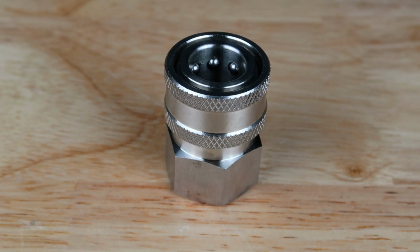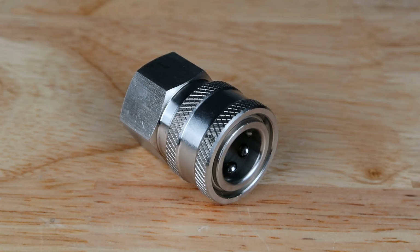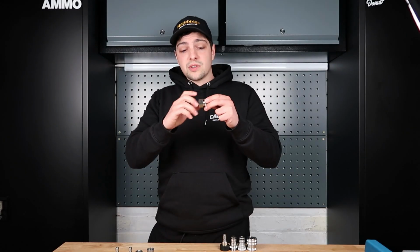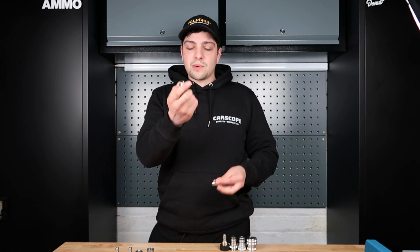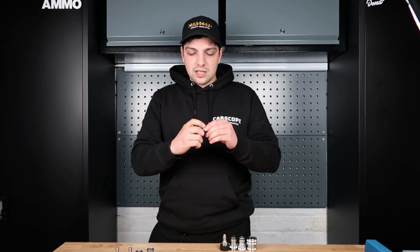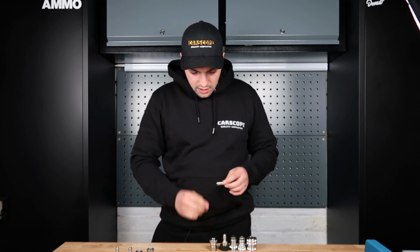We only sell three female ones in the shop because the hoses that we'll be stocking soon are all 3/8 male, and they simply screw into the end of this, and that means you've now got a super clean connection. Connect it up by that, and that's all you need to do, which is really nice and easy.